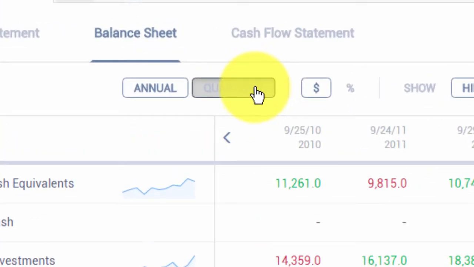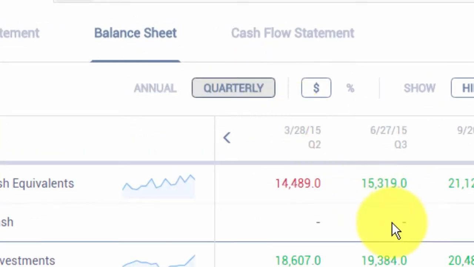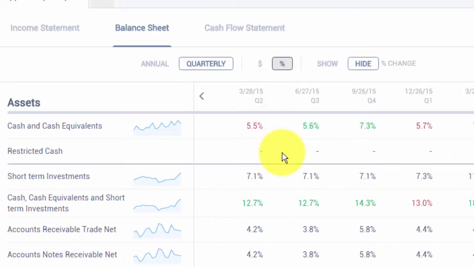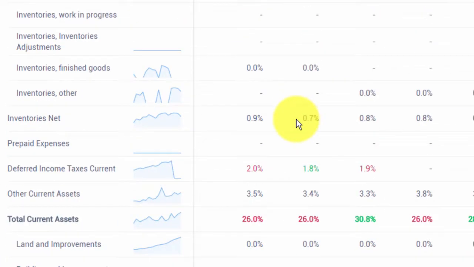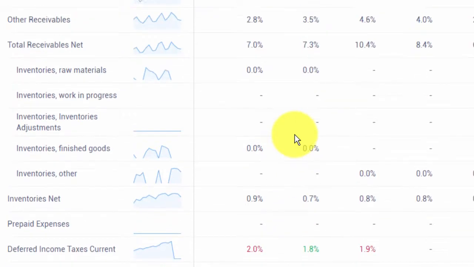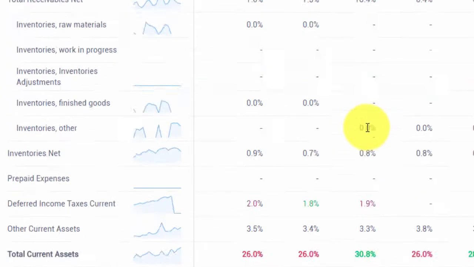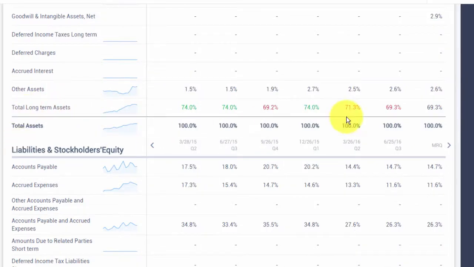You can switch between annual and quarterly, and if you click the percentage button, you can see everything as a percentage of the main data item. For example, in the balance sheet for quarterly and for the percentage form, for the assets, everything is based on total assets.